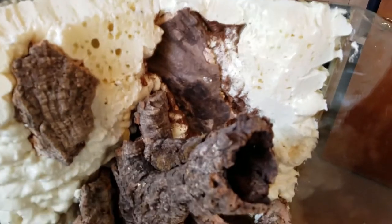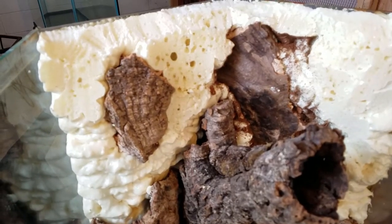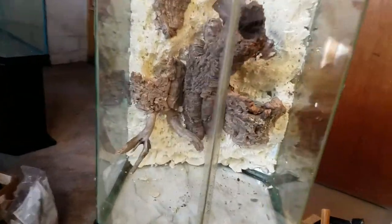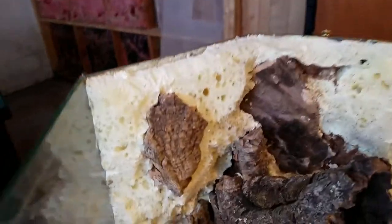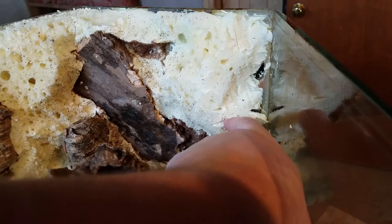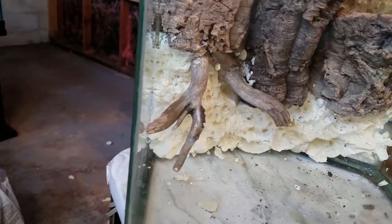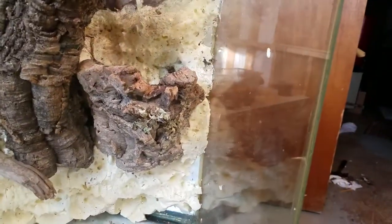I'm going to expedite the process. As you guys can see, it's going to take forever, so we'll just jump back when I'm done. There you guys go. As you guys can see, I've torn off most of the shiny, harder sections of foam, so that way the silicone that I'll apply on it will actually stick. I kind of didn't really worry about the bottom as much because that'll be all underneath dirt, pretty much at the base of that.